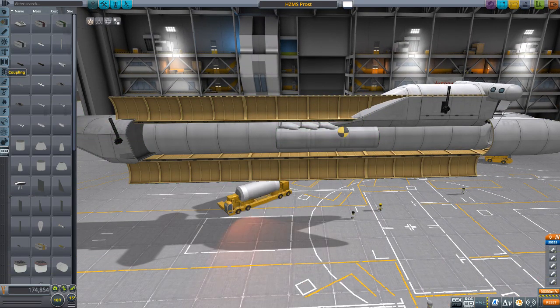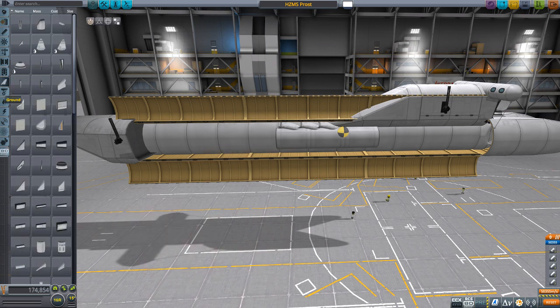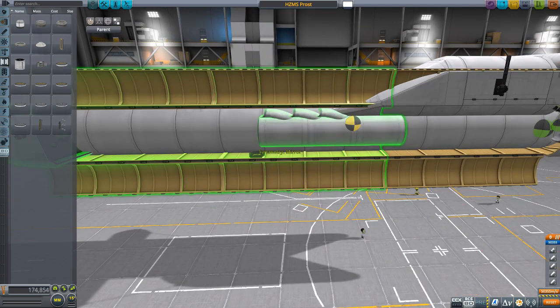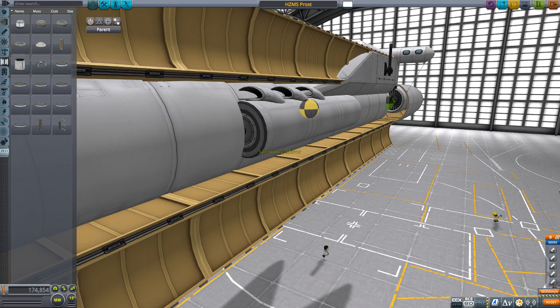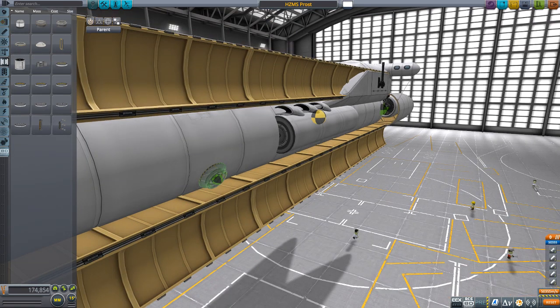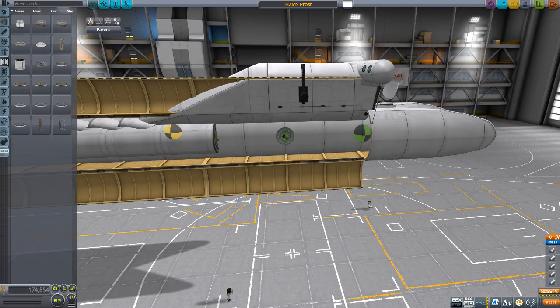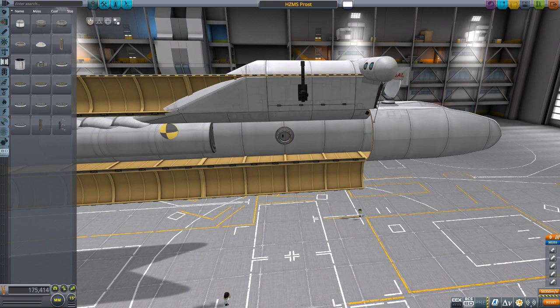I'm going to do docking ports, first of all. Docking ports, where are you? They should be in the separating the coupling section, which they are. There we go, some clampertrons. I'm going to use docking ports because I want these pods to be detachable, of course.